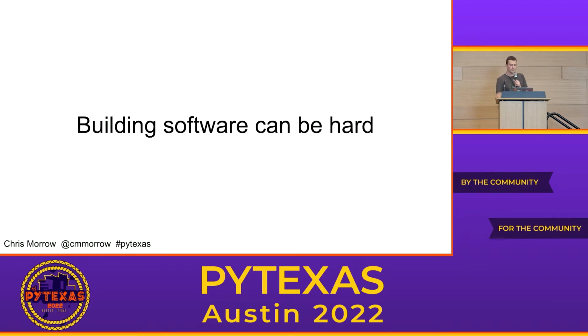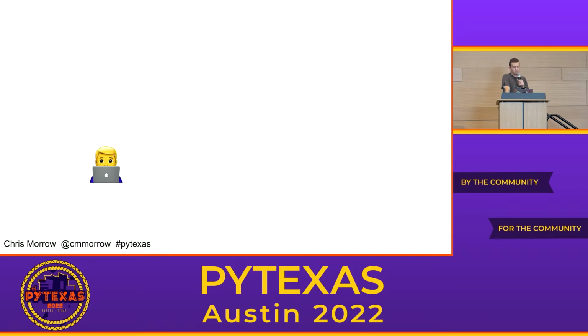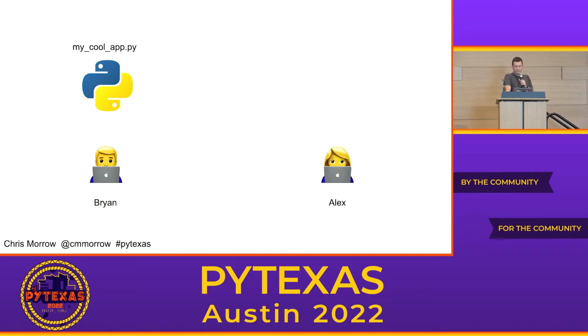So, okay, if you're here, you're probably interested in writing software, or you do this professionally, right? But we don't think a lot about building software. That's boring, right? And often it's extra stuff that we have to do in addition to writing our code. So let's go through a little example here. So we have a software developer. His name is Brian. So Brian likes Python, and he works on a side project where he creates a little Python application that saves him time and also saves the company money. So this is great. And other devs on his team want to use it. So Alex is on his team. She is also a Pythonista. And Brian can simply just send it to Alex, and everything just works.